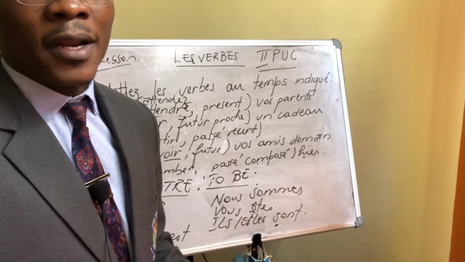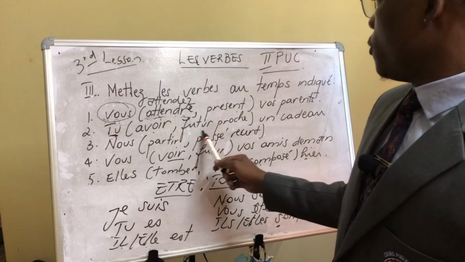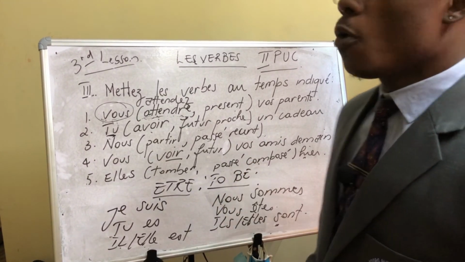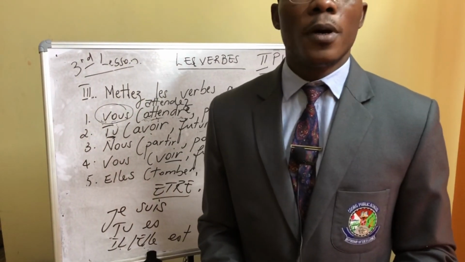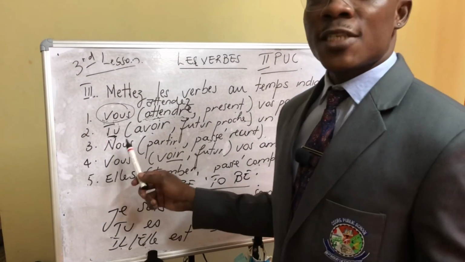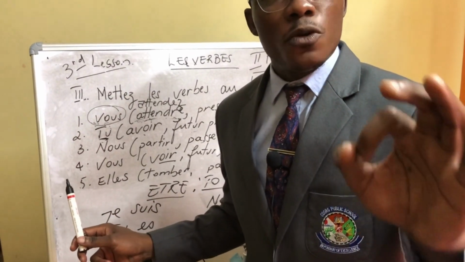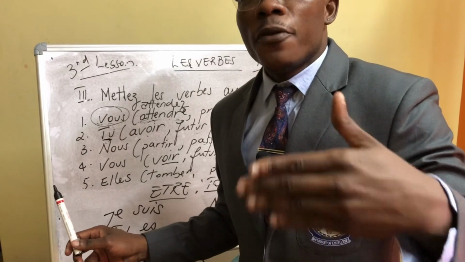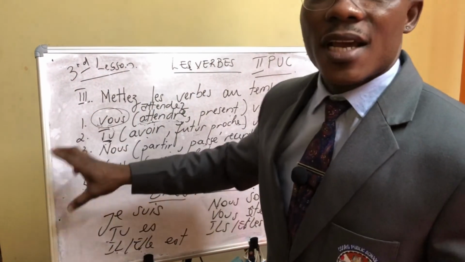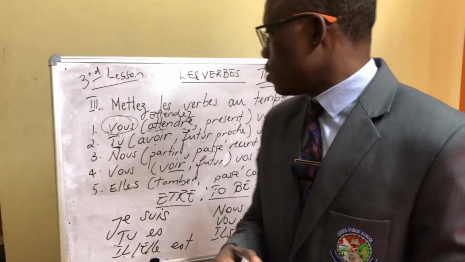So in our next class, I'm going to teach you about futur proche, passé récent, futur simple, and passé composé of all three group verbs. But all these things have been done in first PUC. So you can try, just do your best. Try it tomorrow before my next class. It's only 5 questions, and send it to school. I will get it. Then I can see how you are doing it also. Do it and send it to me.